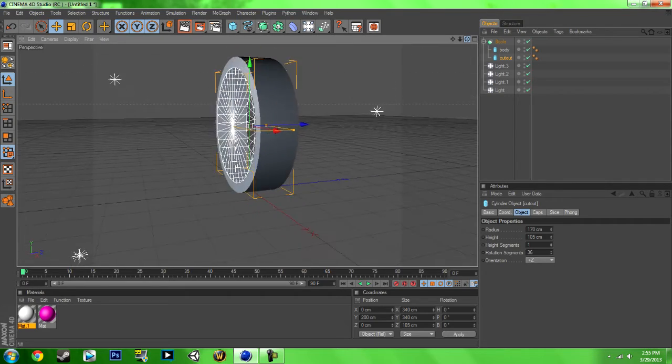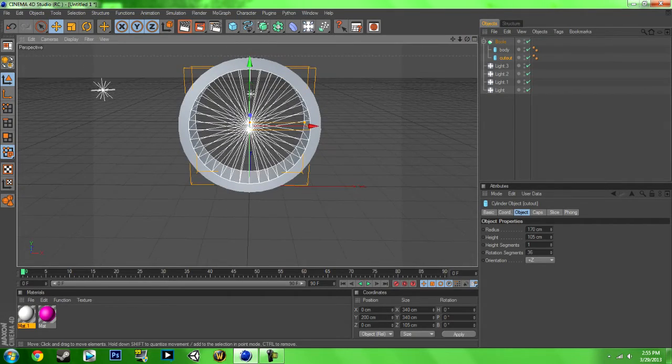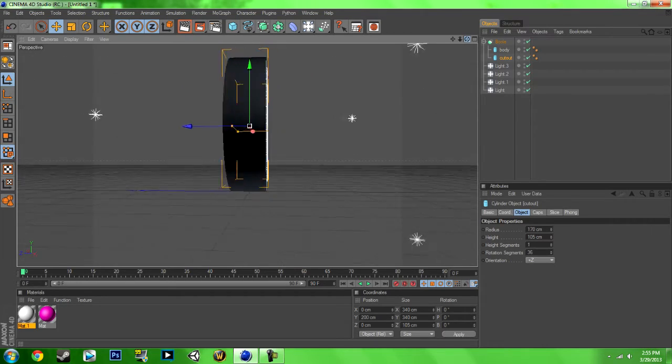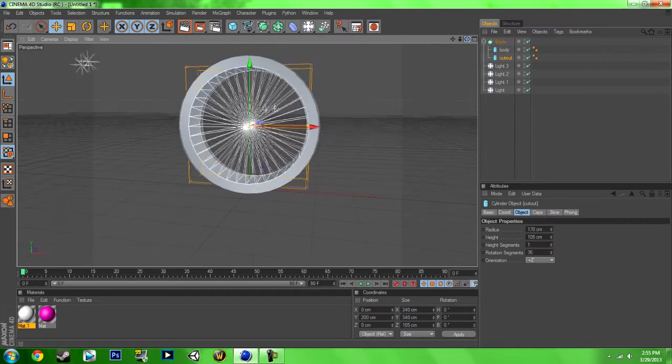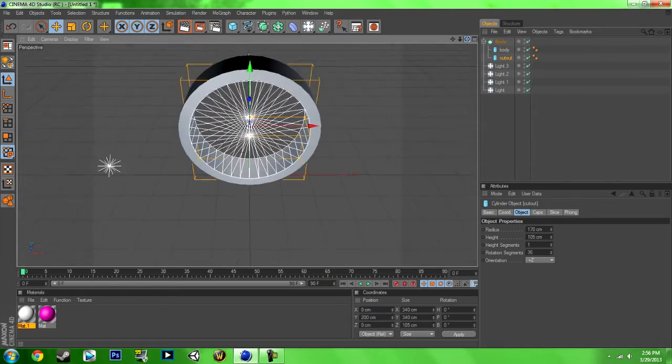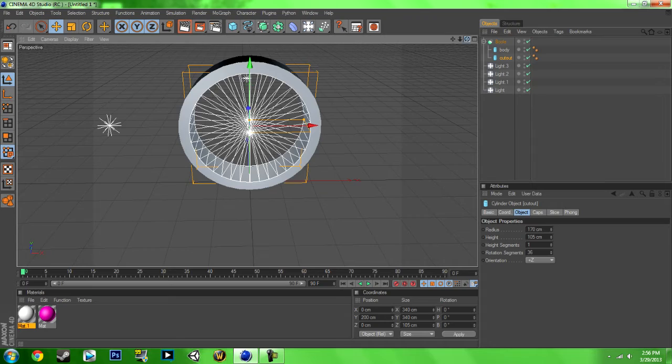The thing you got to remember is the heights of these two objects cannot be the same. The item that you want to be using to cut out of the other object has to be slightly bigger. Otherwise it won't read as a cut, and it'll just be flush, and you won't see anything cut out unless you're like inside of it. So there's something to remember.